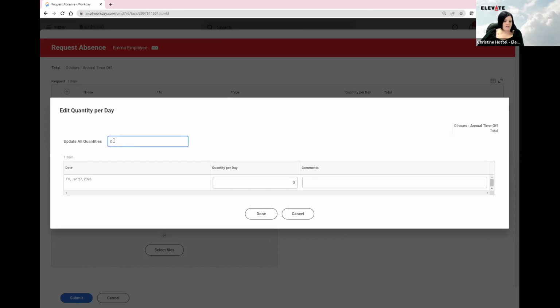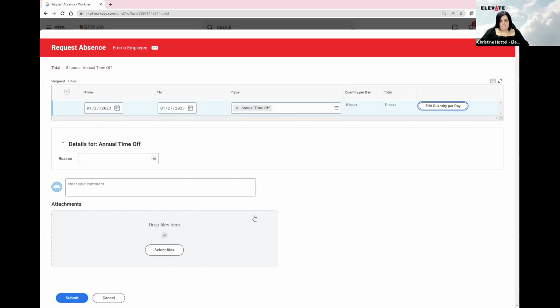You can edit the quantity for everything by entering that up there, or you can edit the quantity in the actual date where the request is. So if we enter 8 up there, we're going to click done.